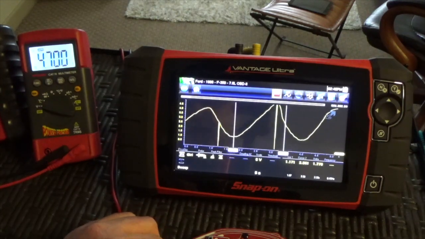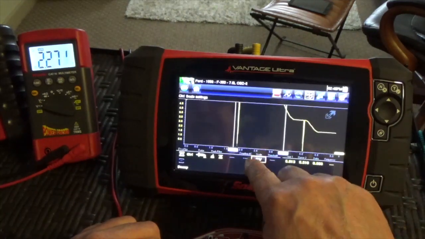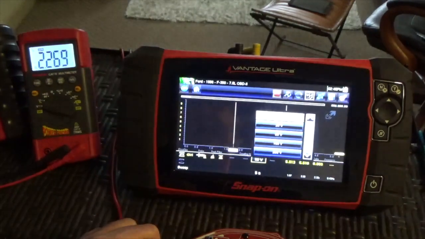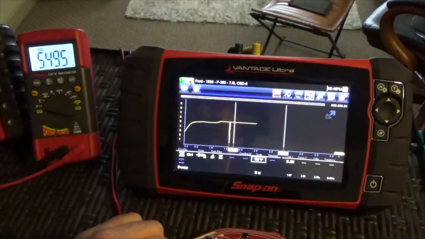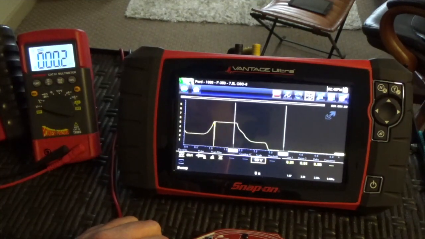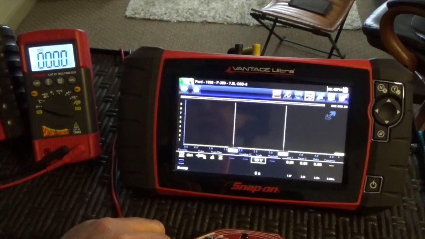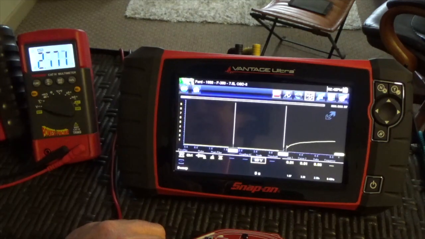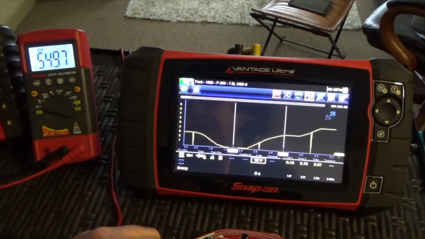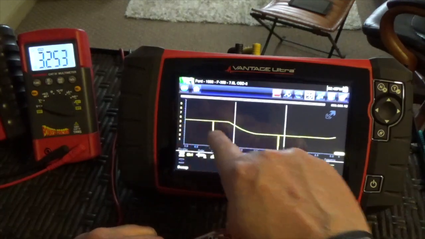You see how I wide open throttle. I cannot see here, so let me put in 10 volts. Okay, look at the meter here. That's at idle. I'm raising my accelerator, raising it to 5 volts. Look at the 5 volts here.